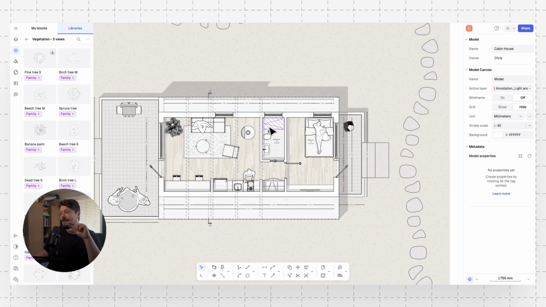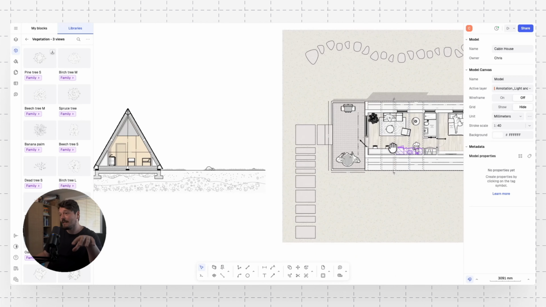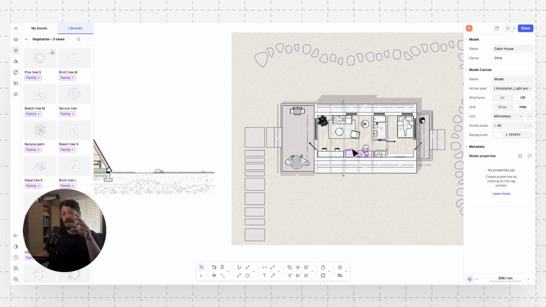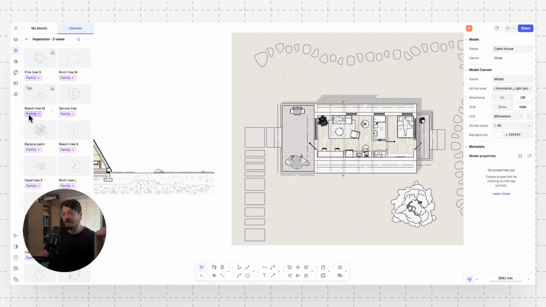And again, I have spent some time updating the section to bring it up to a similar level that our plan drawing is at. And this is when it starts to get really good and really fast, because whenever I can bring a tree in, for example, so I can bring in our tree into our floor plan, I can also bring that same tree into our section or elevation.